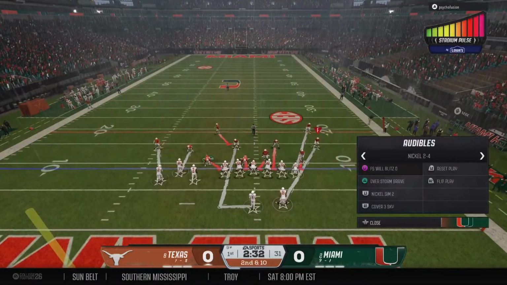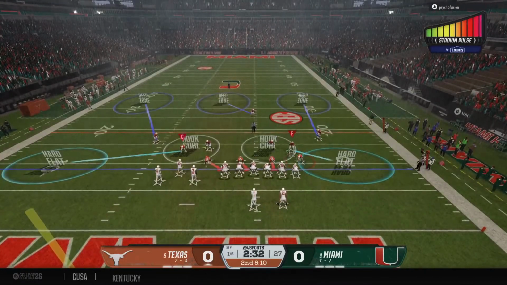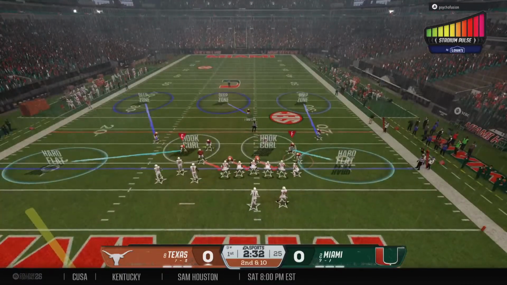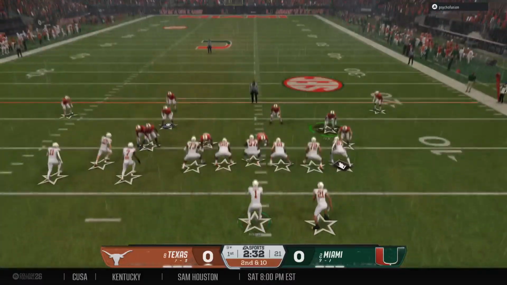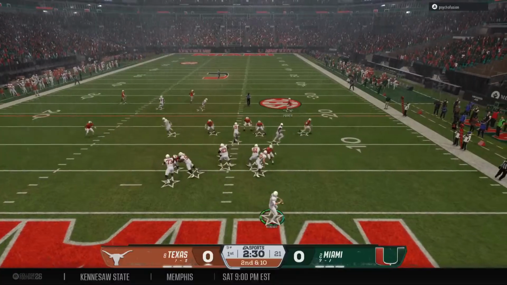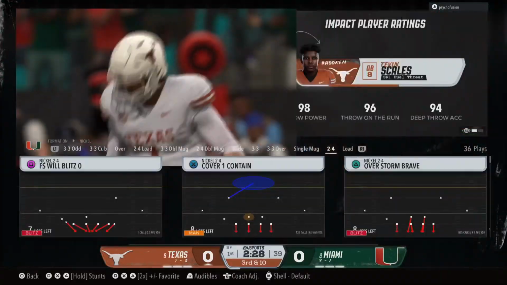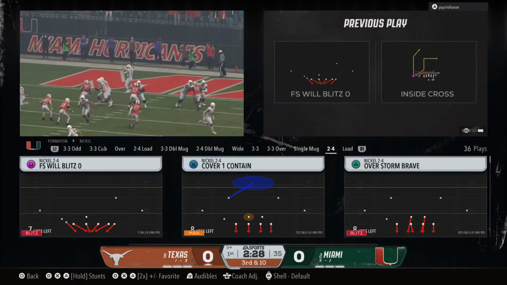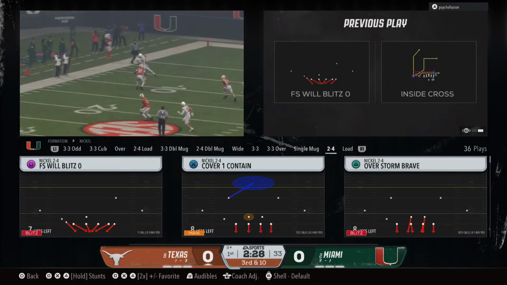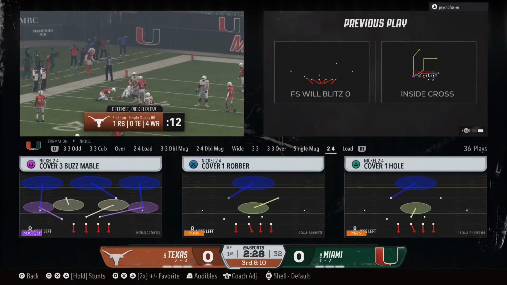Listen to this crowd noise. This stadium is vibrating. That's why this is such a tough place for visitors to play. After the incompletion, QB tries it again on 2nd and 10. And he can't hold on right in his hands, and he dropped it. Well, this quarterback and his receivers have got to get on the same page. They've got to find a rhythm if they want to move the ball down the field.